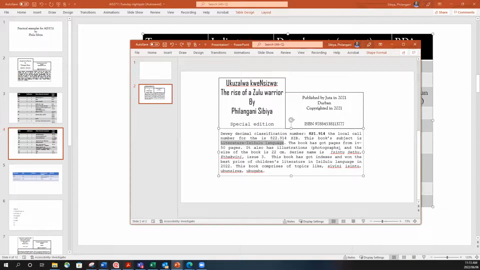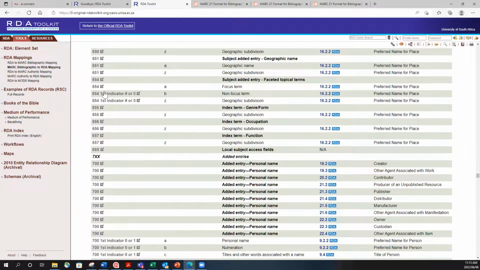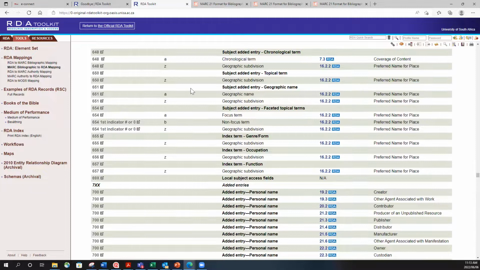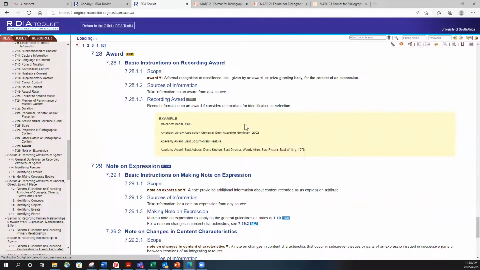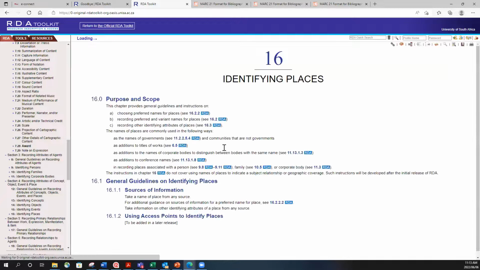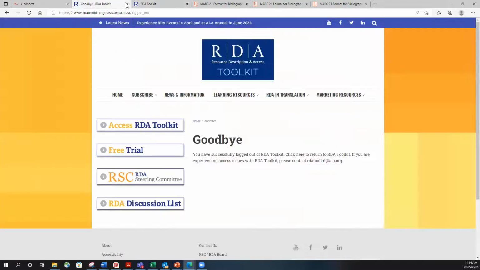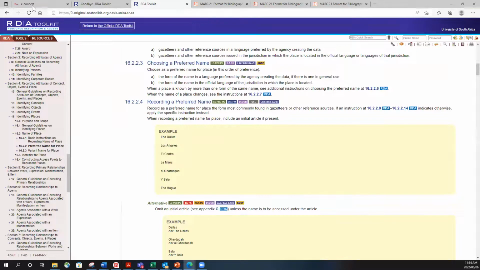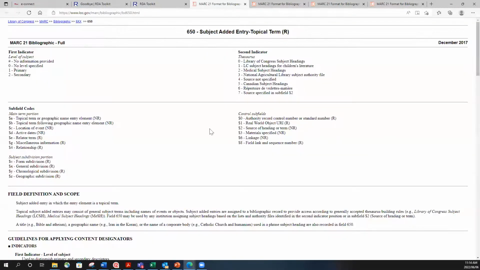This is the subject of this particular resource. Again, what you do, you need to go to the RDA Toolkit, look for the relevant tag number, geographic subdivision. In our case, you can just click here and see which rule is applicable for this particular subject. So again, you read and see what rule is there, but in our case, this is geographic subdivisions. So our book will be written like this. We go in here, we click on this one, it gives us the way it is written.